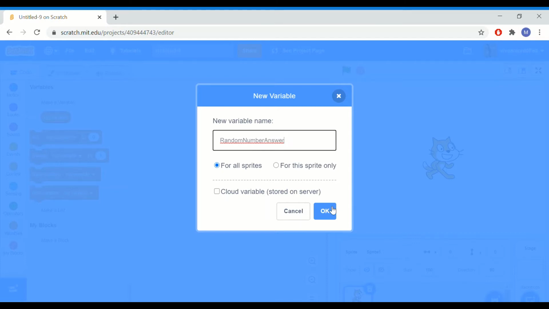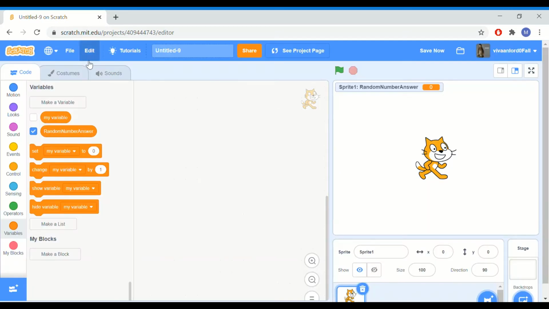Okay. So I'll just do it for this sprite only. Okay. So we've got that. Let's just hide this.